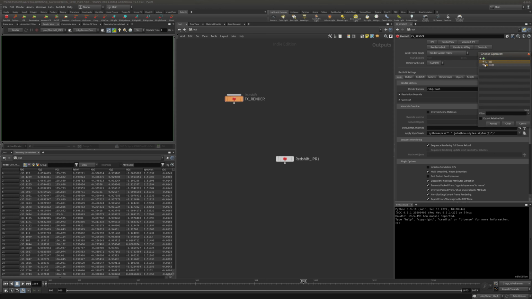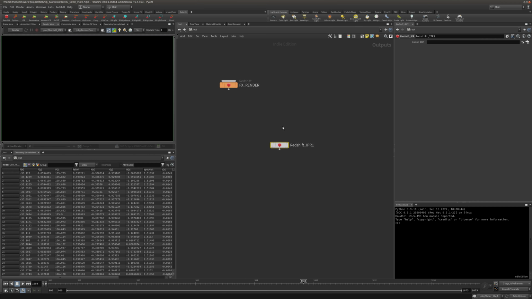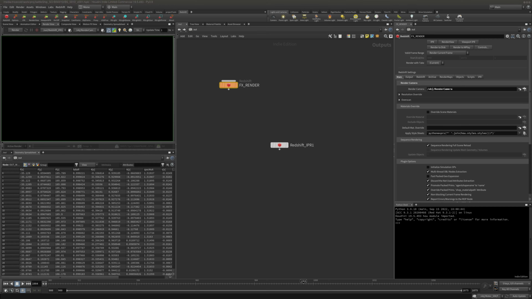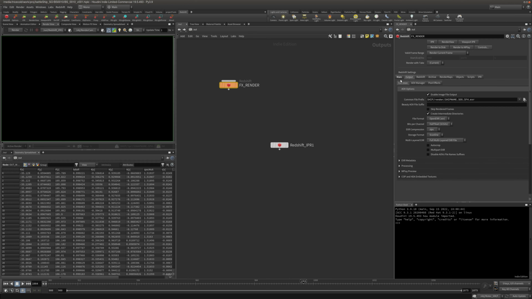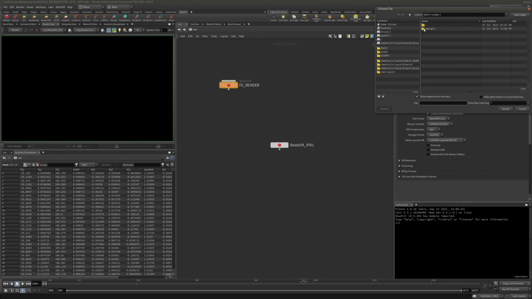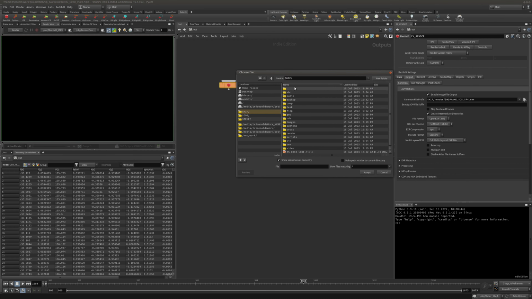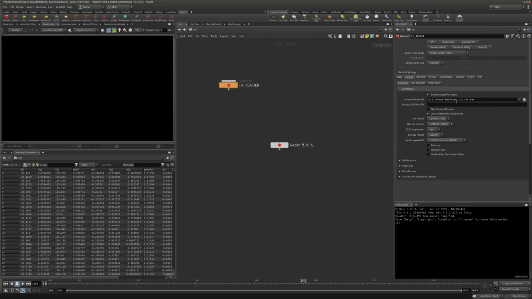We make sure that we have render camera. In all our shots, it will be called render camera, so we can just copy this into our other scenes. It is important to set up the paths properly. So that's gonna be pointing to the render. So I'll go here. I'm gonna make sure that I'm pointing to my hip, render, and then the node name. Okay. So I don't need the hip name. I usually don't put the file names, but I do put a version here.